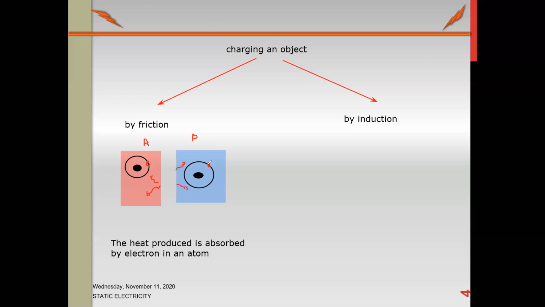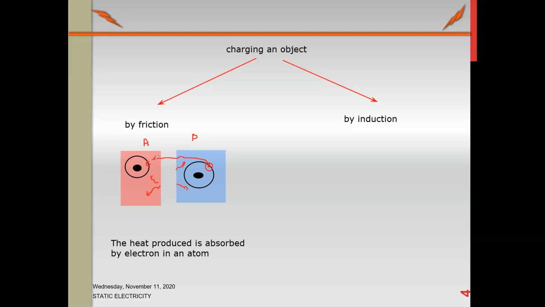But the electrons in A and electrons in B do not have the same attraction because the size of the atom is different. In some atoms, electrons are closer because of the number of shells occupied, depending on the attraction between the nucleus and electrons. So in some materials, electrons are closer to the nucleus, so they are tightly packed together. And in some materials, electrons are far away from the nucleus, so they have loose bonding. So as they have loose bonding, what happens? Example, you can see here, material B has a greater distance of electrons from the nucleus. So when we rub, material B can lose its electrons.